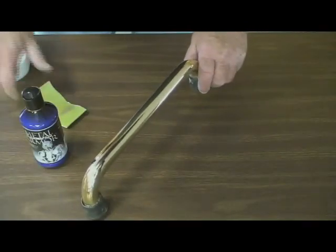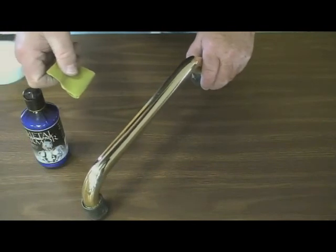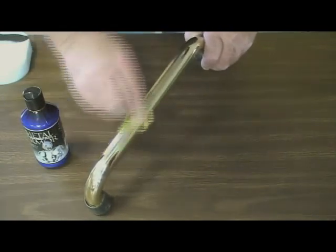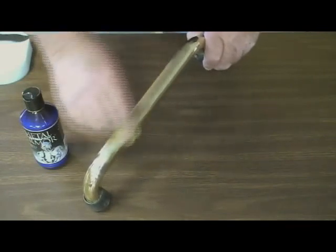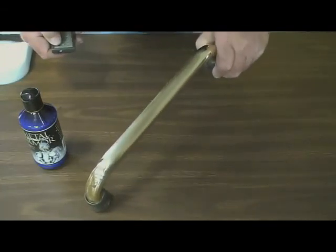What we're going to do first is take a piece of 30 micron polishing paper, which is the equivalent to 1200 to 1500 wet and dry sandpaper. And we're going to move this back and forth across the surface until we have a totally scratched surface. As you will see in this next clip, this is quite scratched. We have scratched that surface pretty well, and the next step in the process is going to be the polishing process.